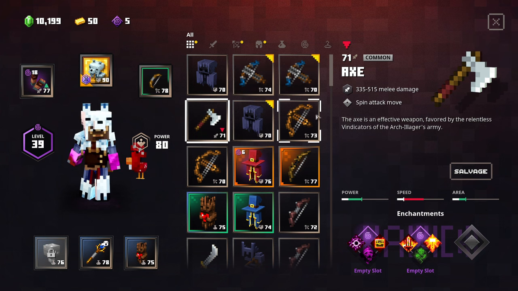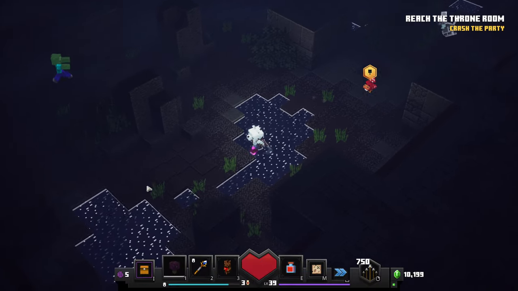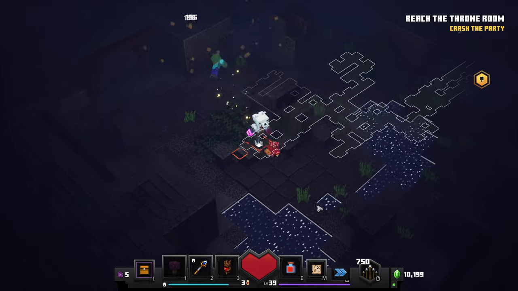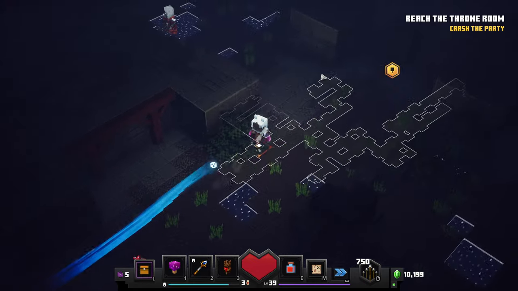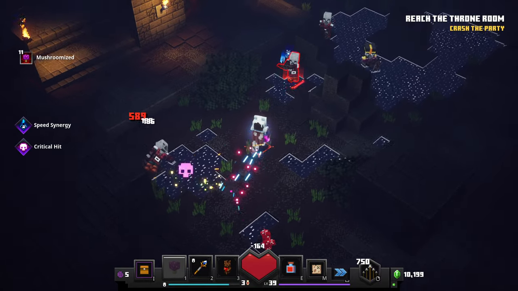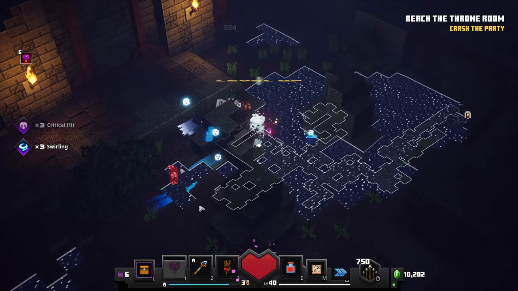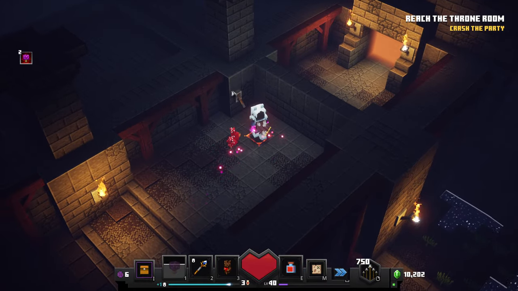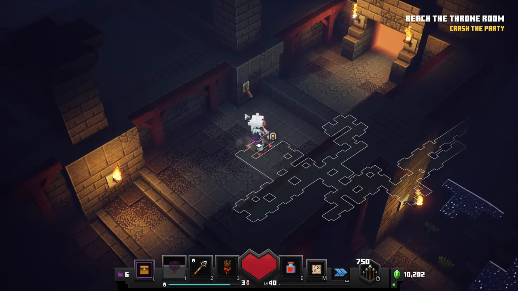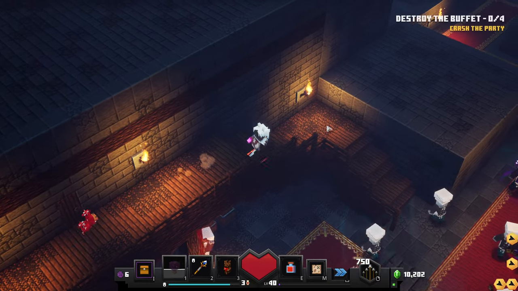Stuff good. Doesn't seem like it. Rapid crossbow. Okay. Yeah, pretty much garbo. Garbanzo. Garbaggio. There we go, level up. Nice. Then I think this is the way it wants us to go. To go out. Very nice. Destroy the buffet. Alright, let's do it.